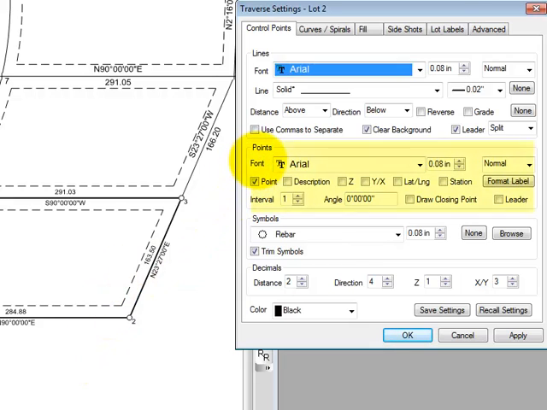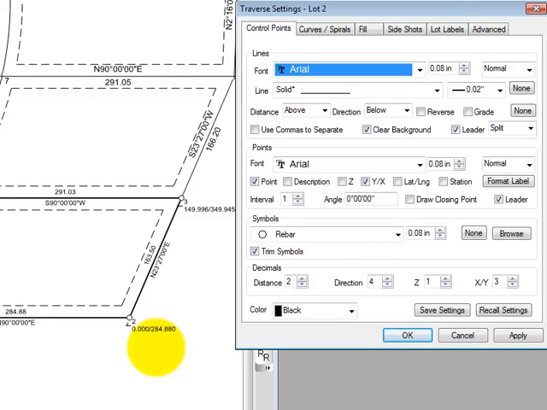If you notice here in the points section, there's a new leader option. I'm going to tell Traverse PC I want to draw the coordinates with each point label, and I want the leaders for the point label. So I'm going to apply that. And we can see that Traverse PC has added leaders to the point labels now. That could be handy if you've got a lot of information all in one place and you want to keep track of which points the labels belong to.